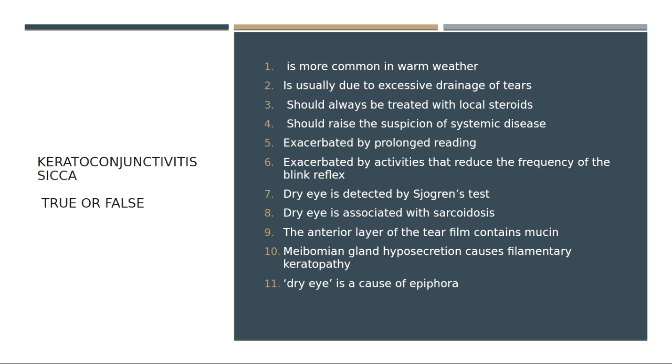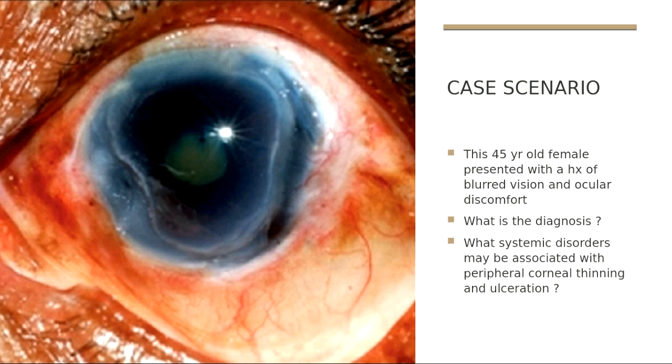So initially your eye becomes dry. I'm sure you'll notice this. When you've had a long time at the computer, the eye initially starts to feel a little bit gritty, a little bit uncomfortable, and then it starts to water. So you can get what we call paradoxical tearing. So dry eye is a cause of epiphora. Does everybody understand that? So you have two types of tear production: a basal secretion and reflex secretion.